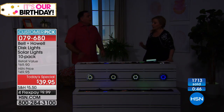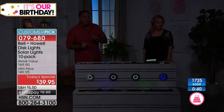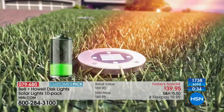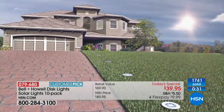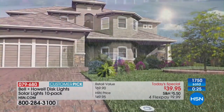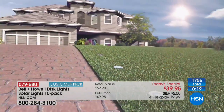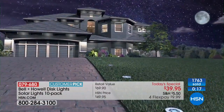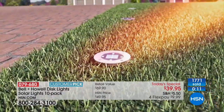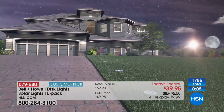Someone's asking: do the multicolor lights change color? They do not. You get two red, two green, two blue, two yellow, and two white - each light is a fixed color. Here's how they work: when the sun is out during the daytime, the solar cell up on top sucks in as much energy as it can and stores it in the batteries included inside, which you will never replace. When it gets dark, the photo cell senses it's dark, the lights come on, and then rinse and repeat the next day.